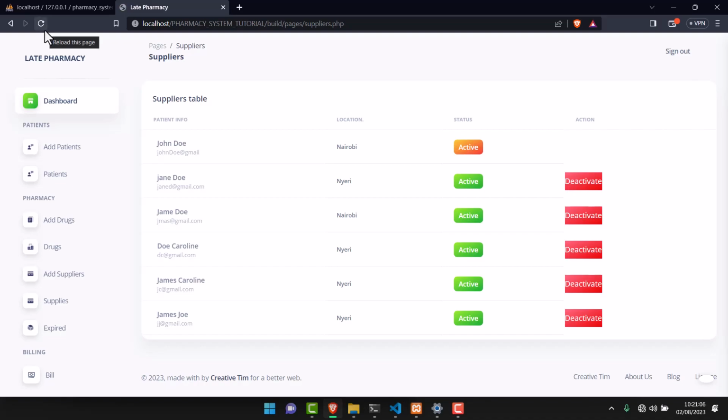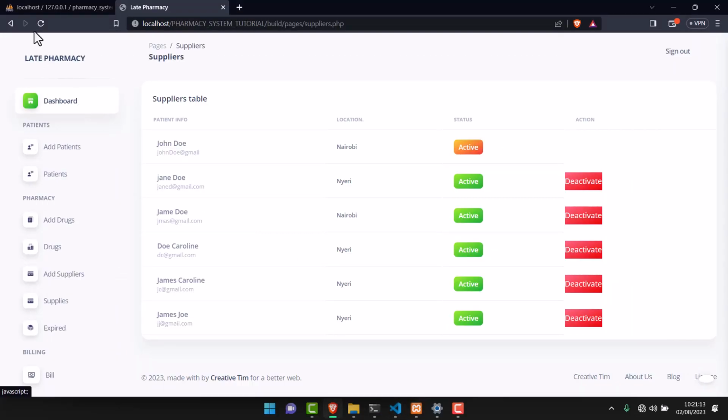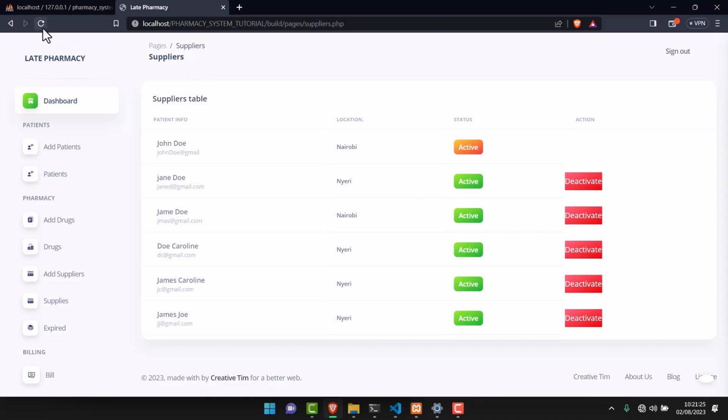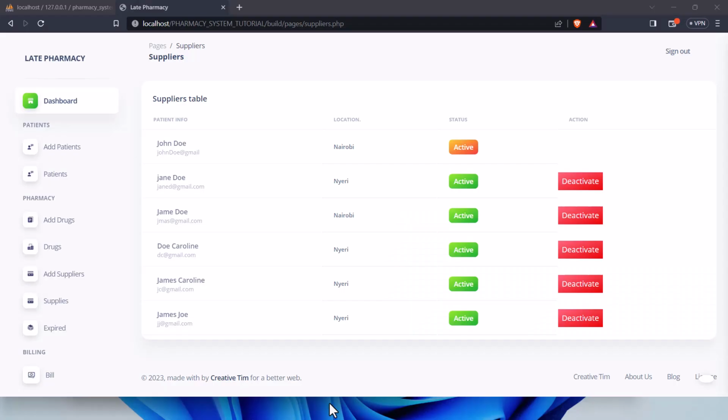yes, that works for the top and bottom, but we don't have it for the sides, so let me maybe increase it to 2. Yes, so that's working. So therefore it means that we can just say p, which means padding all round of 2.